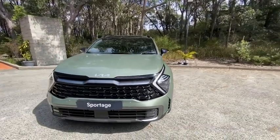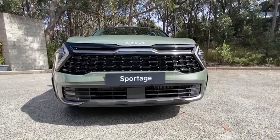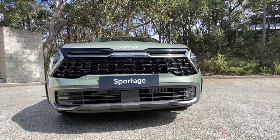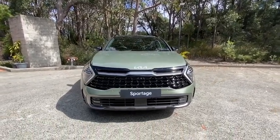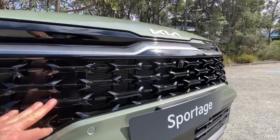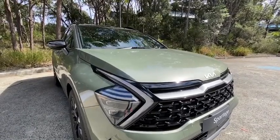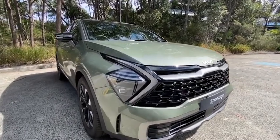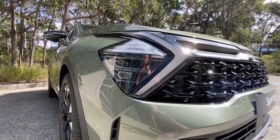That tiger nose grille is flanked by a 360-degree camera, adaptive radar, and cruise control below that — so all the modern tech is in this car. Consider this a first look or reveal of the new Kia Sportage, with the new Kia logo up there. The garnish in black makes it look a lot more masculine than the previous car. You've got the boomerang-style DRLs, even more accentuated than on the Hyundai Palisade, as this shares the platform with the new Santa Fe and new Tucson.